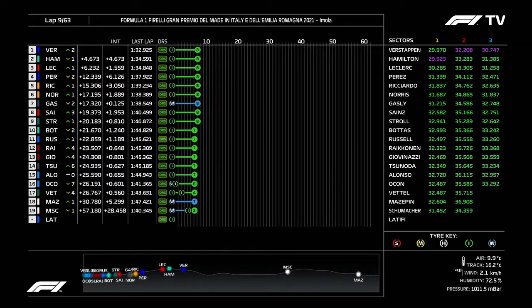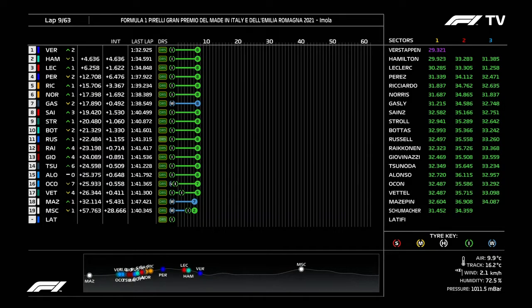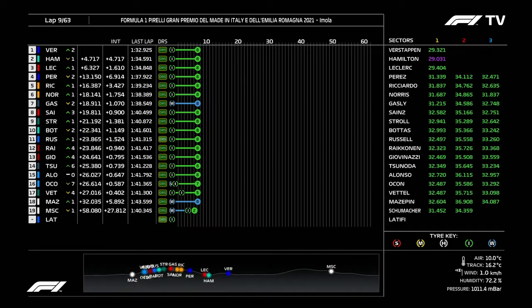We're looking now at Daniel Ricciardo, and there's Ricciardo's teammate, Lando Norris. And Norris and Gasly really going for it here. Norris is up to 6th place. Gasly will try and fight that back, but I don't think he's going to manage it in the braking zone. No, he's not. So McLaren running 5th and 6th as Norris makes his way back up through the field after that early contact with Lance Stroll.